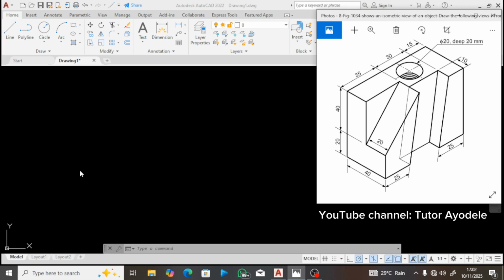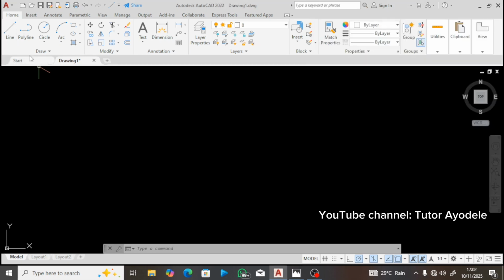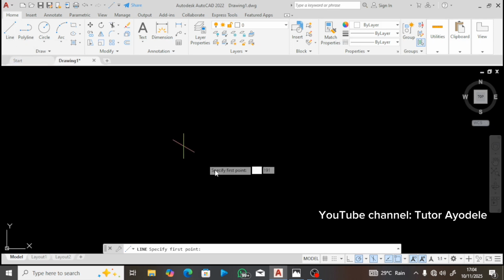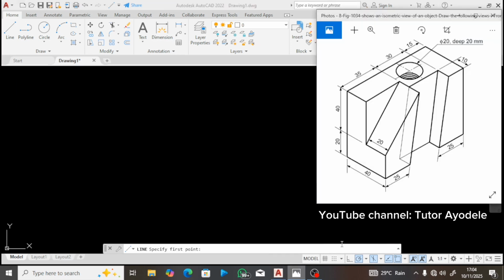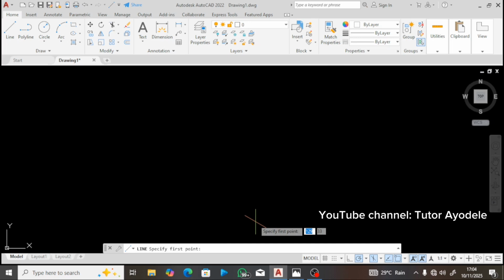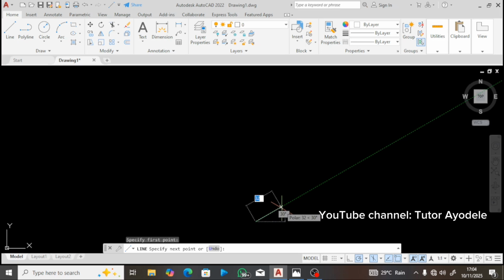So firstly, let's come and pick the line command. Let's come here to pick the line command. This is the line command. Click on it. To specify the point, let's come here. Now I will need to specify the point, and the point will represent this point. You understand? So I will need to go like this 25, and I will need to come like this 20. Let's pick the point to be this. So this is the point. So I will need to go. Mind you that, as I've said, it must be 30 degrees. Now you can see that it's in 30 degrees. So let me type 25.